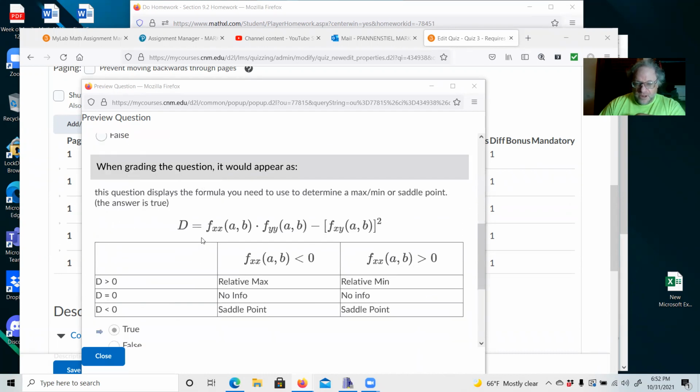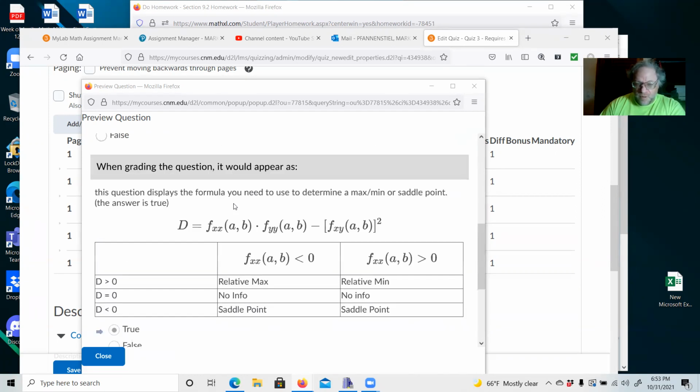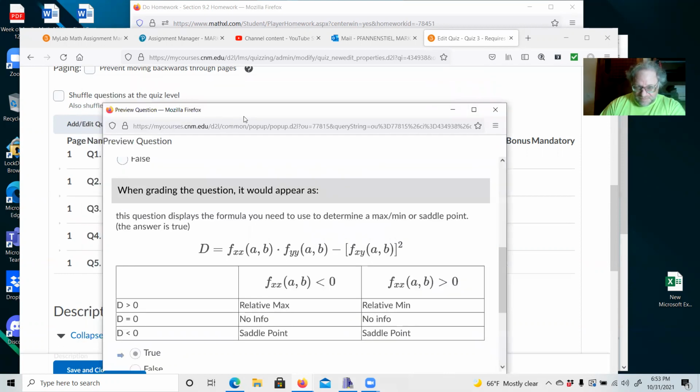So you absolutely have access to what this formula is supposed to be. Don't trouble yourself by trying to memorize it; taking the derivatives and realizing what you have to do is enough. This is literally question 5 for you. You have access to it in the quiz, so I know you guys can see it. All right, so you'll have it.